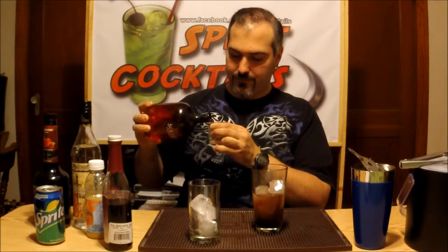Then your last alcohol ingredient, Solerno, which is a blood orange liqueur, keeping with the blood theme. But this is also very sweet, so this is definitely going to add a lot of flavor to it. So you want to cut this down, so I'm using 1/2 ounce, not using the whole ounce. A little more there. Here we go.